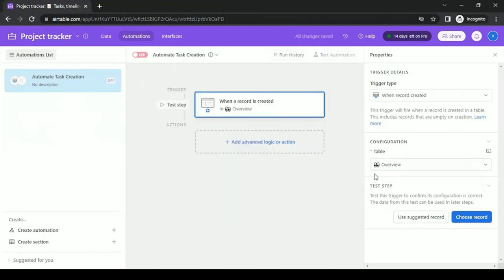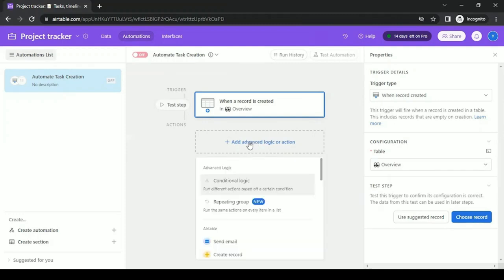So once I'm satisfied with it, I have to add advanced logic and action as well, because see, first part, you create the automation, then you add trigger to it, and then you add logic to it. So we already did the automation part, we added the trigger, now we have to click on logic and action creation. Now, when you click on it, you have two kinds of logic to select from. One is a conditional logic, where you say if something happened to this. The other one is a repeating group. So, if something happens and you want to repeat it for each item within a list, that kind of repetition.